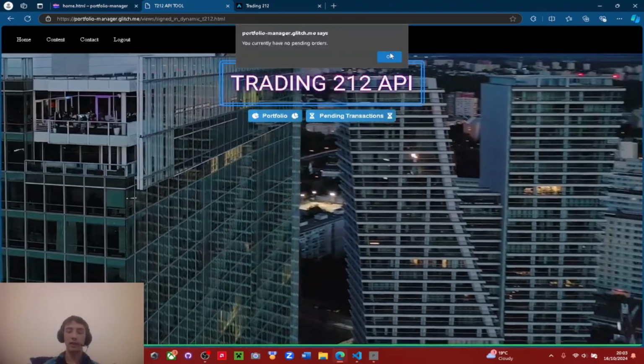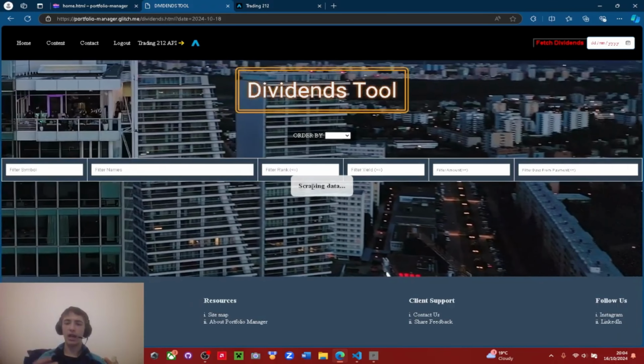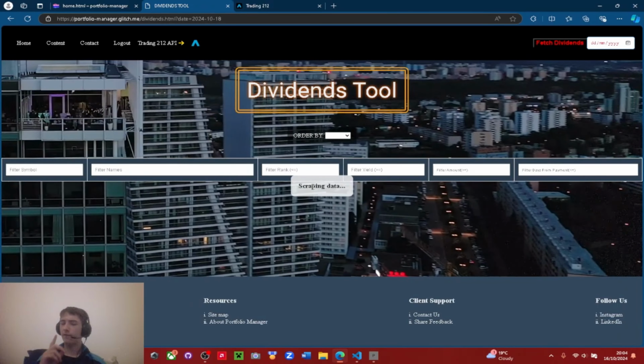So that's the first update. We finalized the API stuff, although as I said, there's endless possibilities and we're always looking to improve that. But the real good new thing here is for all the dividend people. A lot of requests came in for me to implement the order by as well. So this is new here, this order by. Before, it was a dividend tool and you could filter by everything. Right now it's scraping the data for the specific date we chose, and then it will give you some advanced info on them. Once it loads in, okay, 58 is fine. I think it takes about 1 second per stock to scrape the data here.